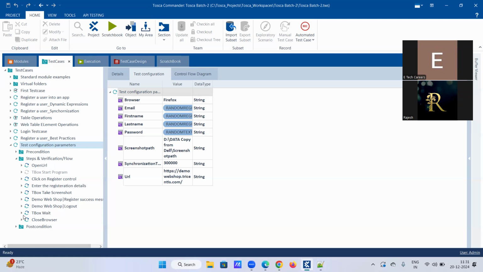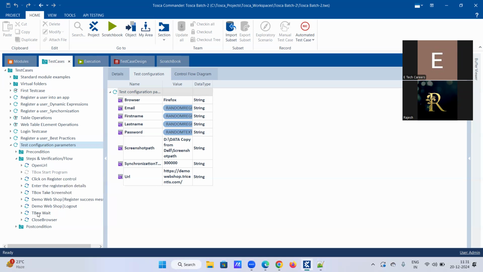So instead of doing all this, what we will be doing is creating one library. What does this library contain? I'm going to place all the test steps which can be reused in that library. And when I'm placing them, I need to know, yes, this test step is common.